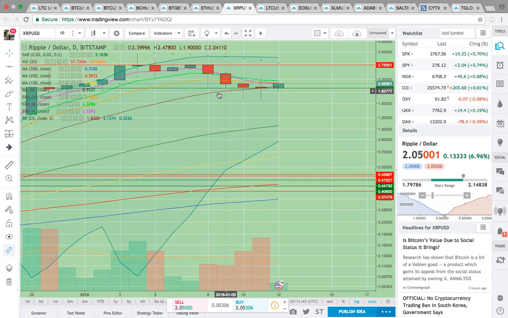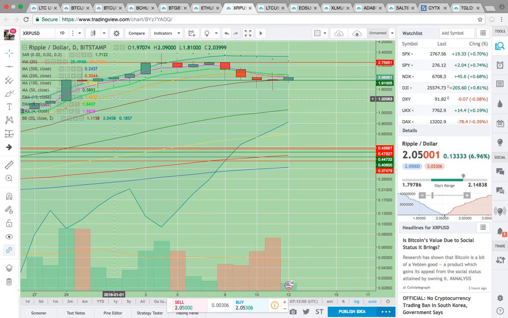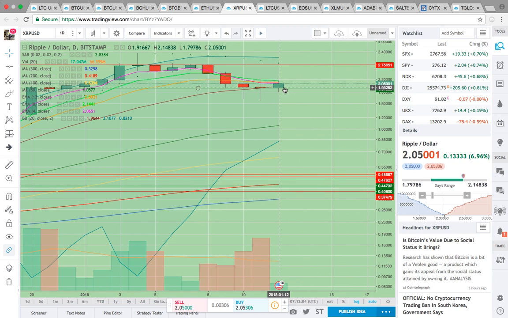If you look here, this red line is the middle Bollinger Band. Okay, so it came back and it's bouncing off of the middle Bollinger Band. That's very important. That's the 20-day simple moving average, and so it's a really key level. If it can hold that level, the uptrend is intact. It's hard to see here, but the candles have been staying above that level during the entire uptrend. So this is where it needs to bounce.